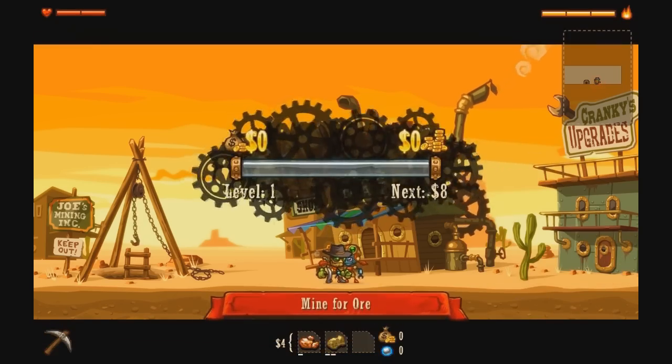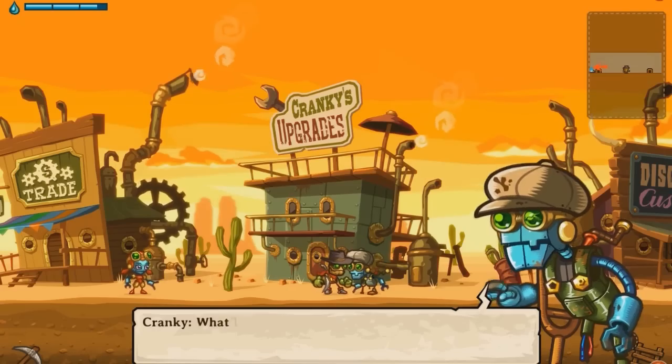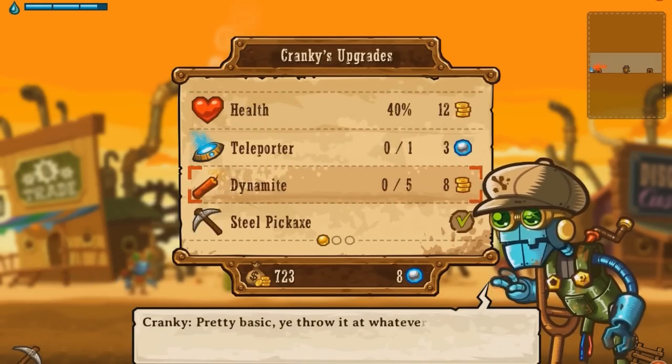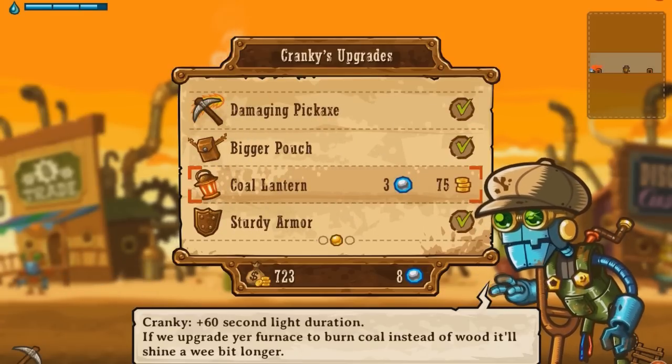The money you earn in the game can be spent at one of many shops, which you will unlock as you progress through the game. These shops are run by quirky characters that sell numerous upgrades and consumable items to help you out, such as lanterns and ladders. I love how many upgrades there were in the game, as it gives players an option to pick what sounds coolest to them in each playthrough.